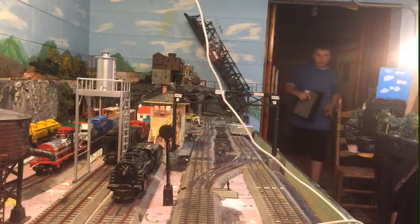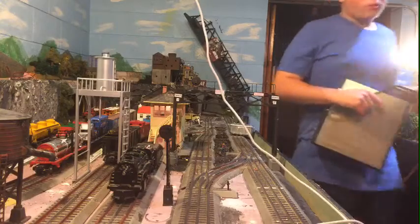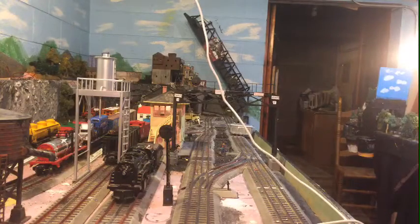You guys just joined us. We're just putzing around, restaging the layout because we already ran some trains. We finished up the operating session. I have less paperwork during a lone wolf operating session. When I have group operating sessions, I have to erase all the track warrants and everything. By myself, I just run with the waybills.